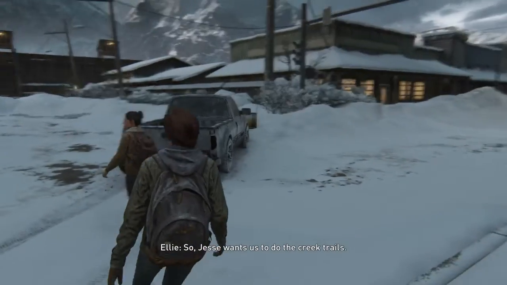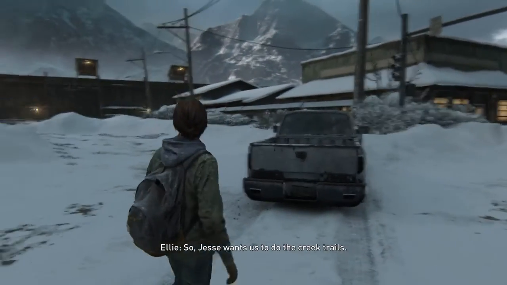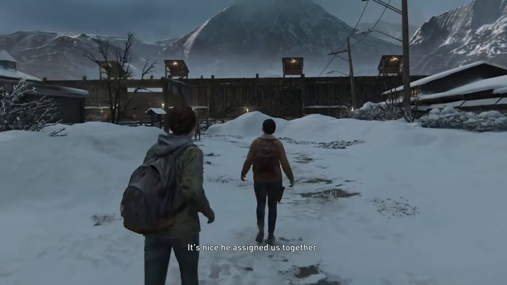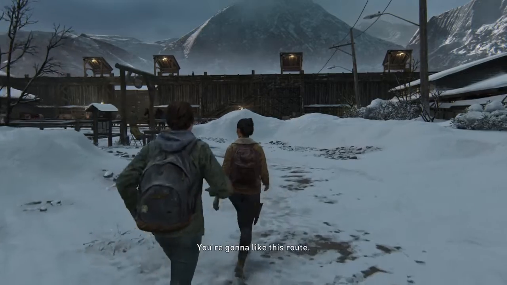So, Jesse wants us to do the creek trails. He's gonna relieve Joel and Tommy. Oh, that's nice you assigned us together. You're gonna like this route.